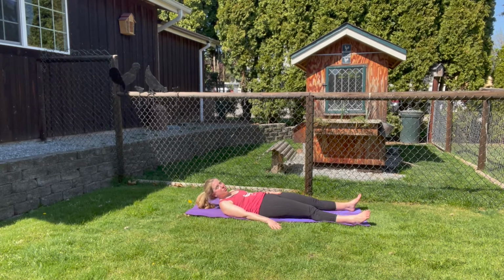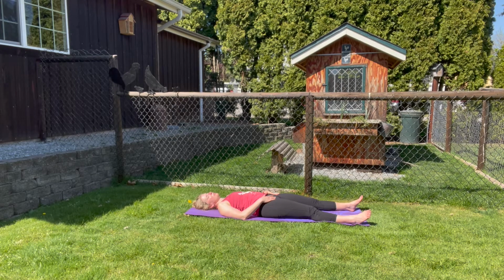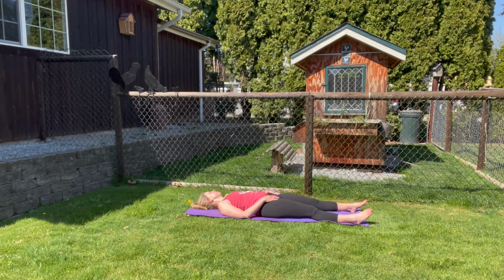Breathing in and breathing out. Feeling the stillness and the calmness of your breath. Connecting the mind to the body. Time here. Now is the time to hit pause.